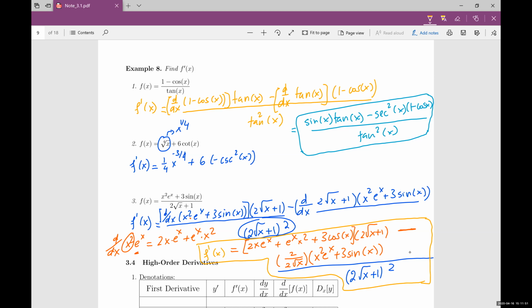Again, the orange, the red part is the numerator, and the blue part here is the denominator. And this is how you find the derivative of these functions. You take the derivative of the top, right? Multiply to the bottom function, minus the derivative of the bottom function multiplied to the top. And in order to find the derivative of the top here, this function is a product, so you have to use the product rule.